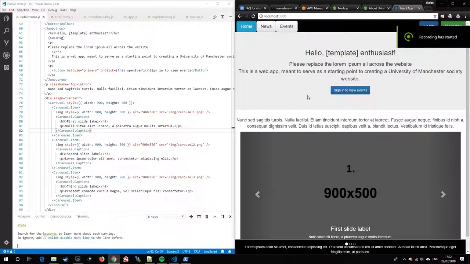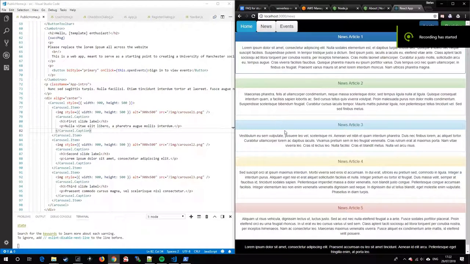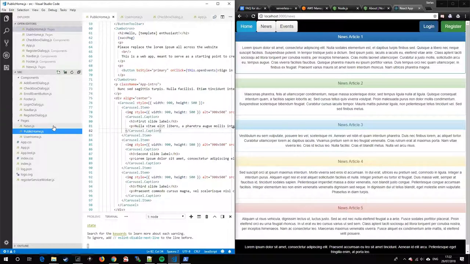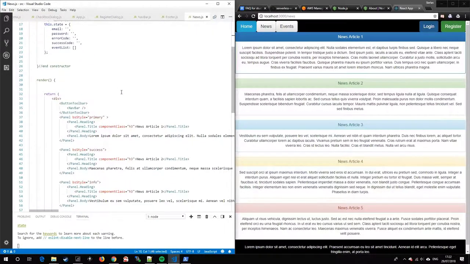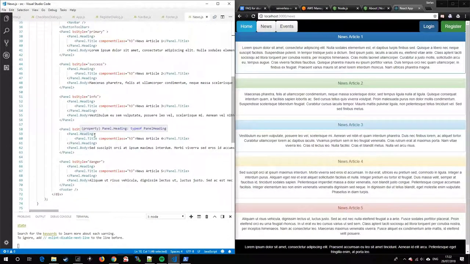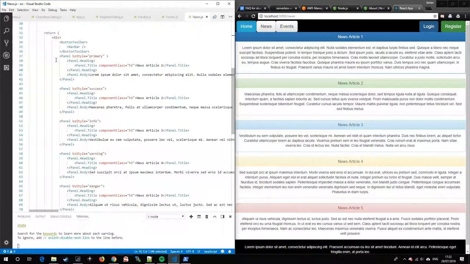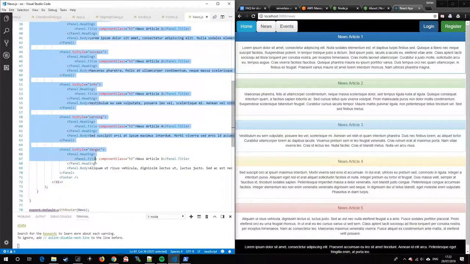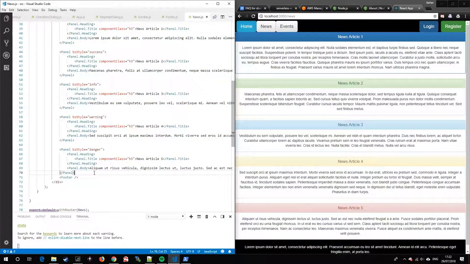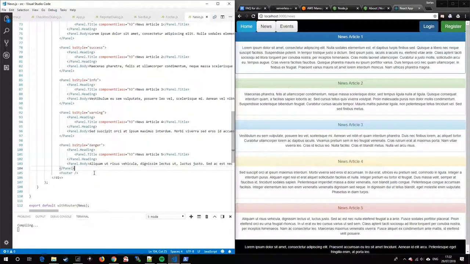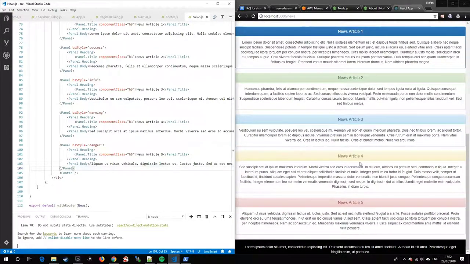Another page of the website is the news page. It consists of 5 different panels, each corresponding to a news article. You can find them here. You can always modify this by adding or removing the panels or the data inside them. Let's say I need more news panels, so I simply multiply the existing ones and see that they get shown in real time.